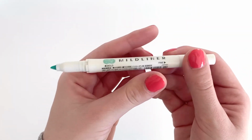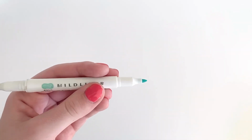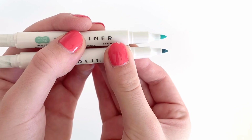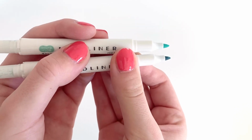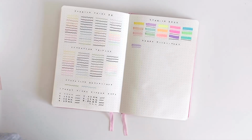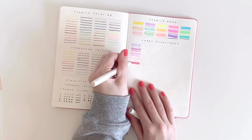So as you all probably know, they're dual-ended. One side has the highlighting tip and the other has the bullet tip. After a while, as you can see, the bullet tip gets kind of worn down and writes a bit thicker, which is normal, but it's just a bit of a bummer. But I still really love them.